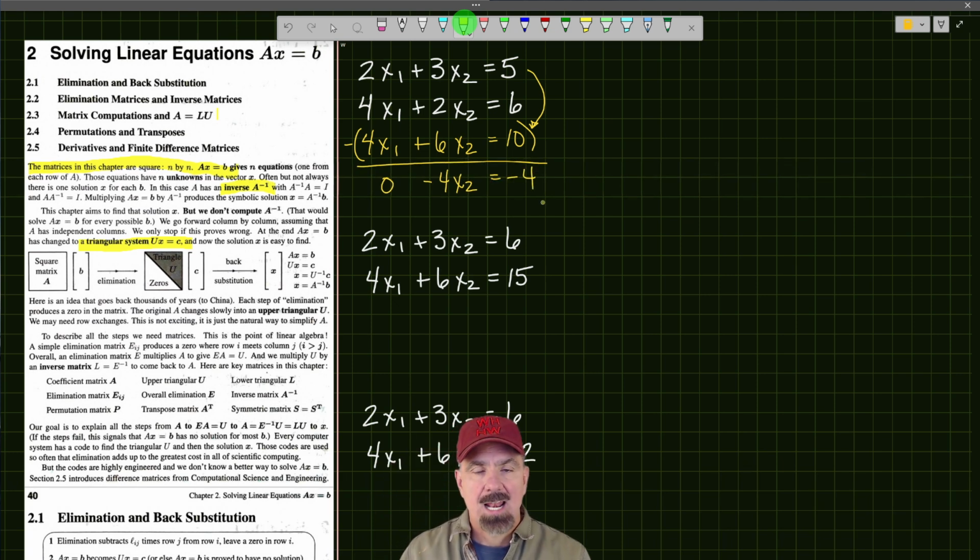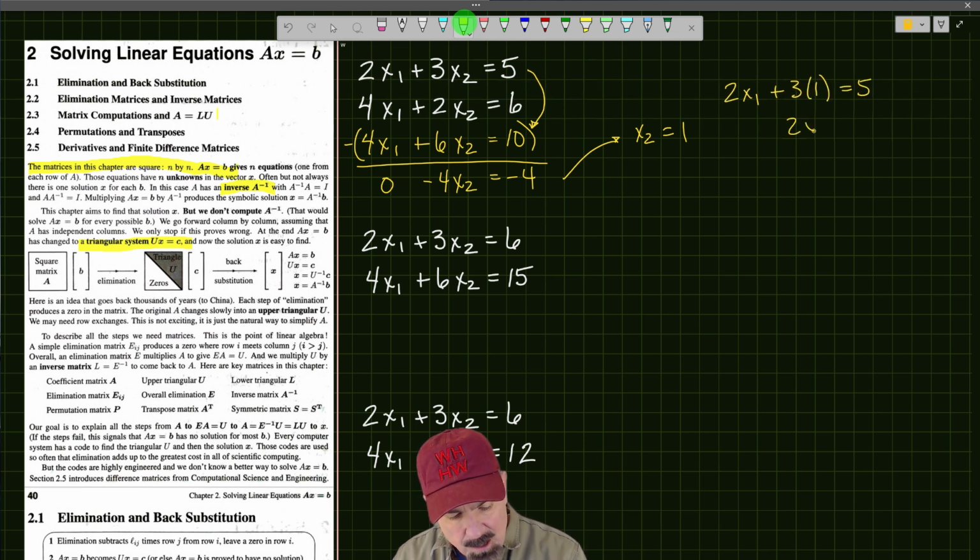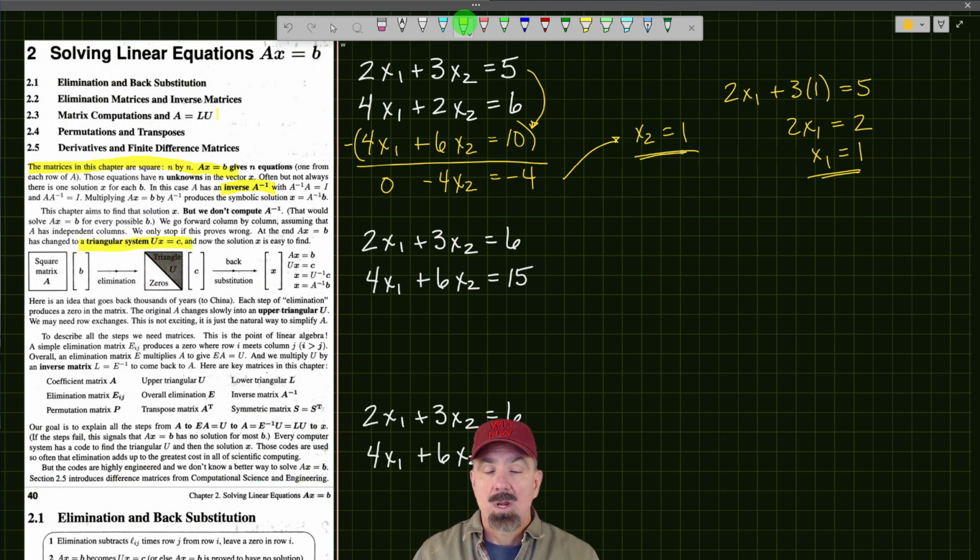And then we understand an idea that's called back substitution, where once we've reached an equation with just one unknown in it, this is easy to solve. This is just x2 = 1. And then using that information, we can return to either of the other equations. For example, the top equation would be 2x1 + 3 times the 1 we found = 5. 2x1 = 2, and we see that x1 is equal to 1. And so this is our solution. x1 is 1 and x2 is equal to 1. We can do this in general for 2x2 equations.